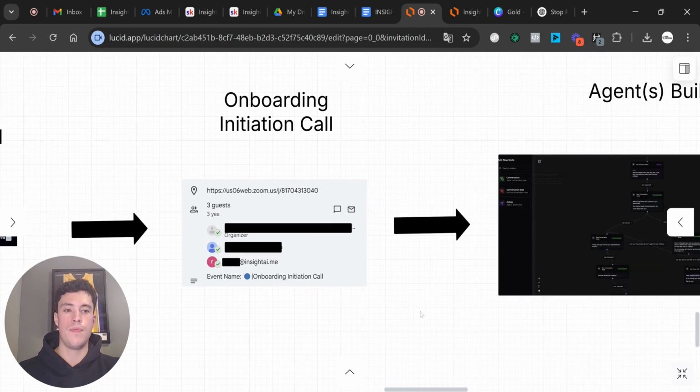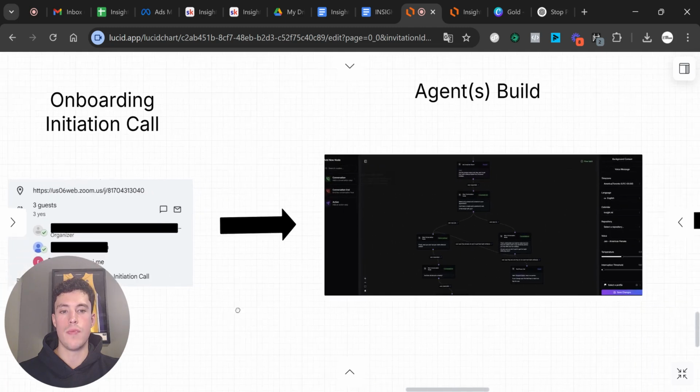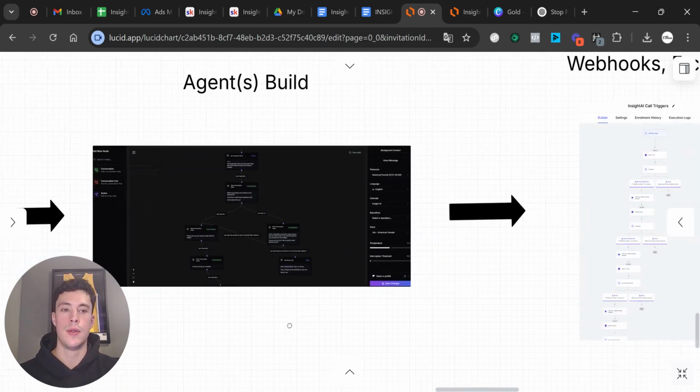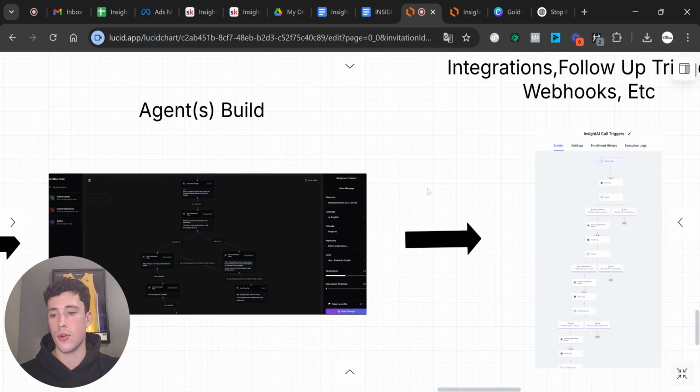All right. And so then the solutions engineer starts the build. Usually it's an agent that looks something along these lines, a node script agent, connecting the calendars on the right, building the knowledge bases, selecting the time zone, maybe creating a voice message if they want it, the background context, the voices, the language, just building the whole script and making sure it is working flawlessly. So they are doing very thorough testing as well with this.